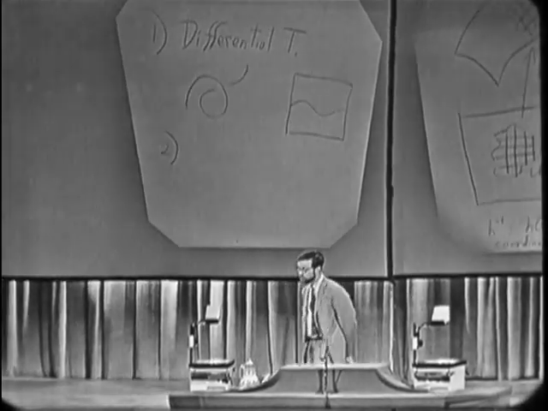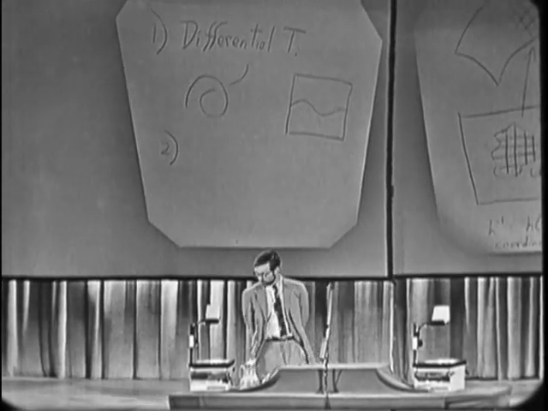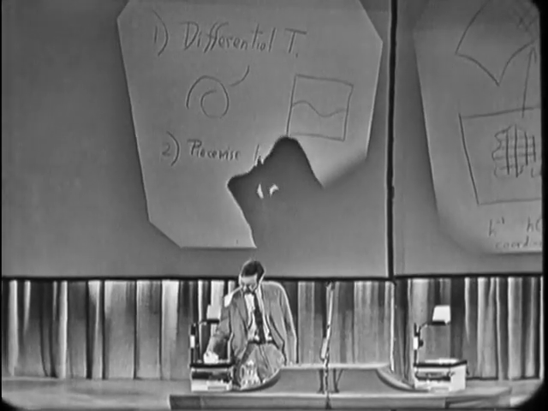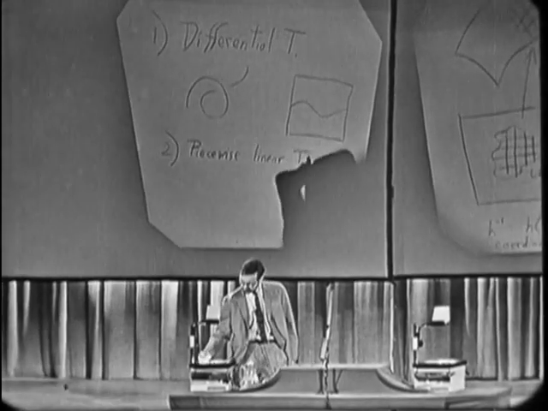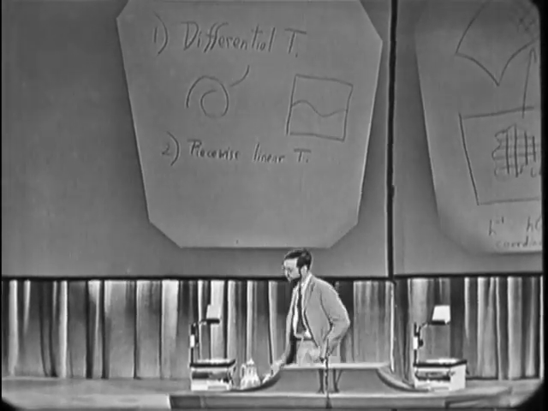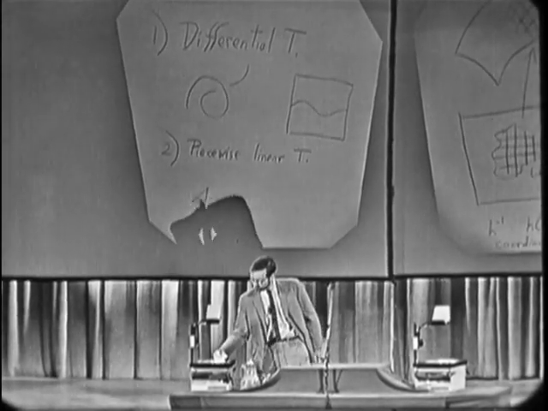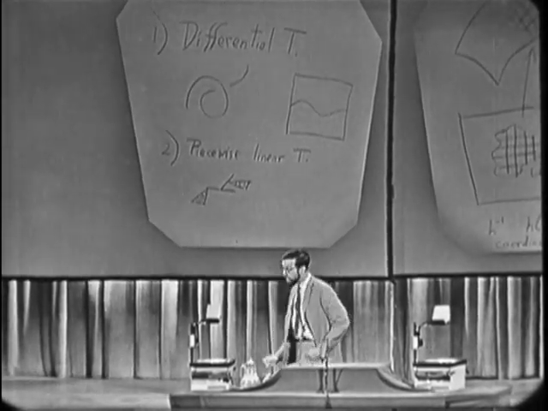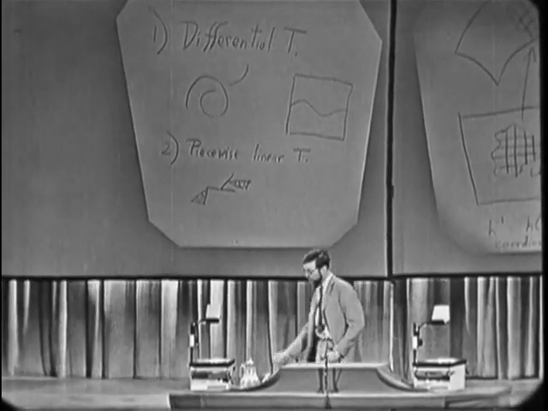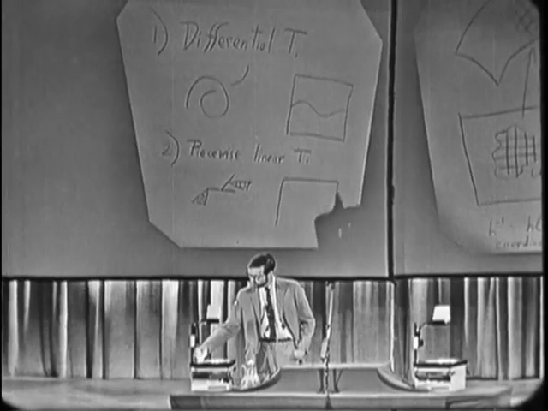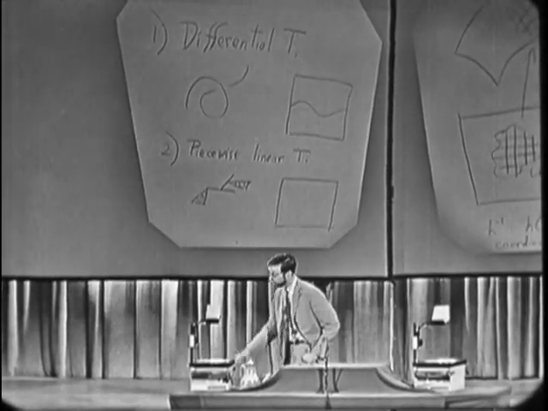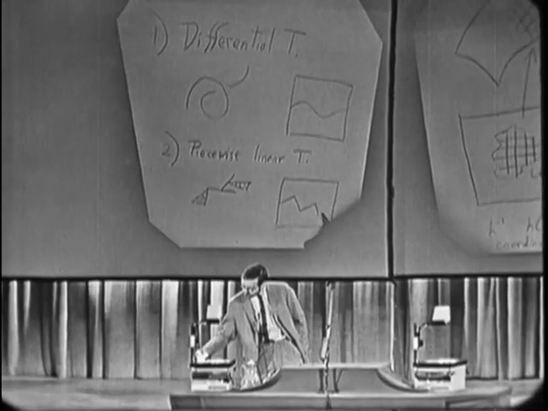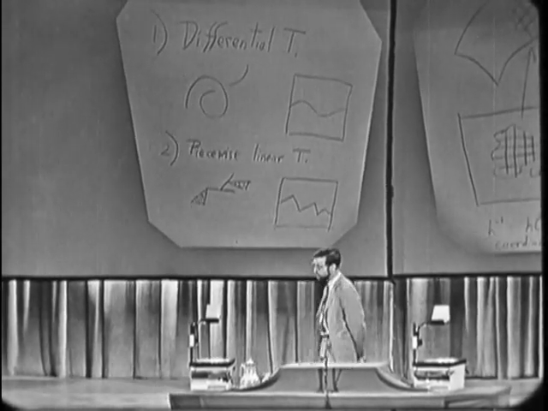There's a second branch of topology, which in many ways is similar to differential topology. That is the field of piecewise linear topology. And here the basic objects which one studies are simplicial complexes, objects made out of angular pieces. And the basic mappings one studies are piecewise linear mappings, that is, mappings whose graph is made up of angular pieces. Suppose, again, I consider a function from the real line to the real line. We'll have a graph, and if the graph is made up of straight line segments like this, then the mapping is called piecewise linear.